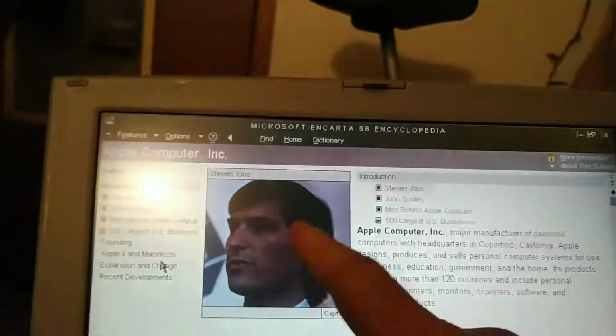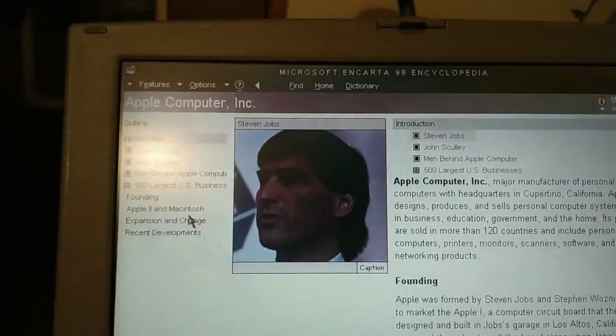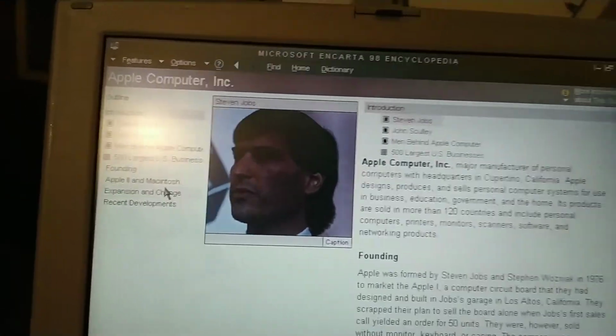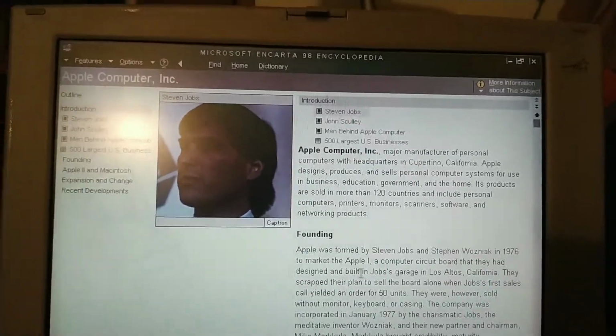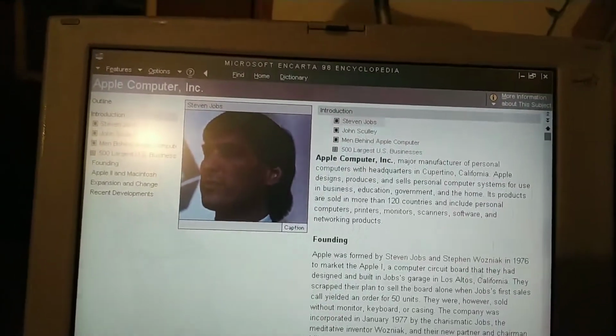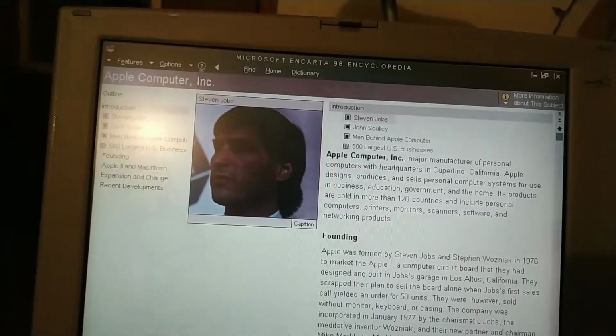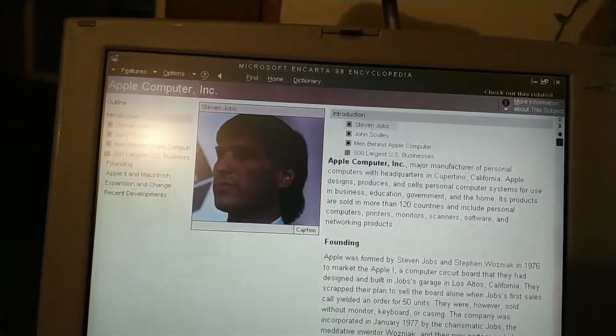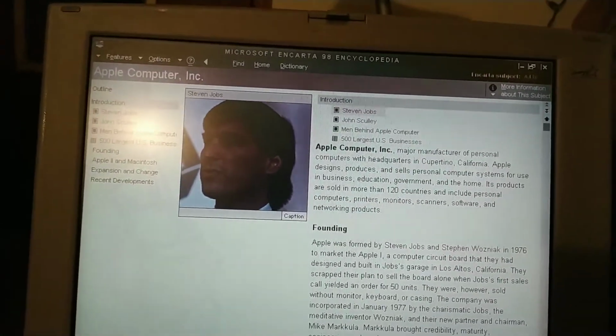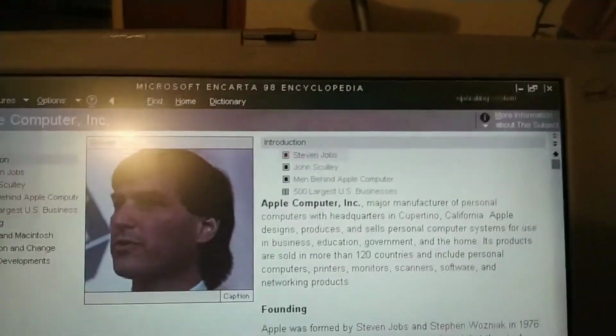So Steve Jobs. Okay, rest in peace, Steve. I know we'll sure miss you. Sure did a great job for the technological world, but may you rest in peace.